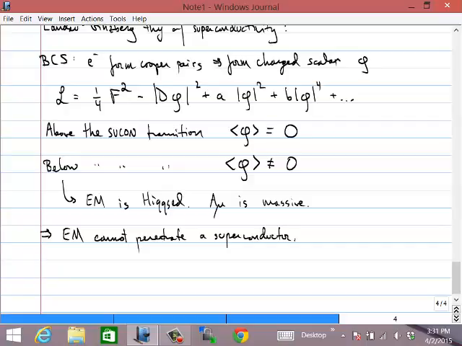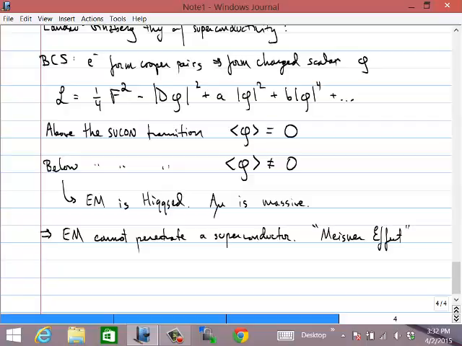If you turn on a magnetic field in the presence of a superconductor, then that magnetic field outside the superconductor will fall off exponentially once it's inside the superconductor. So this is perhaps one of the most famous features of a superconductor, which is known as the Meissner effect. So magnetic fields are expelled from a superconductor.